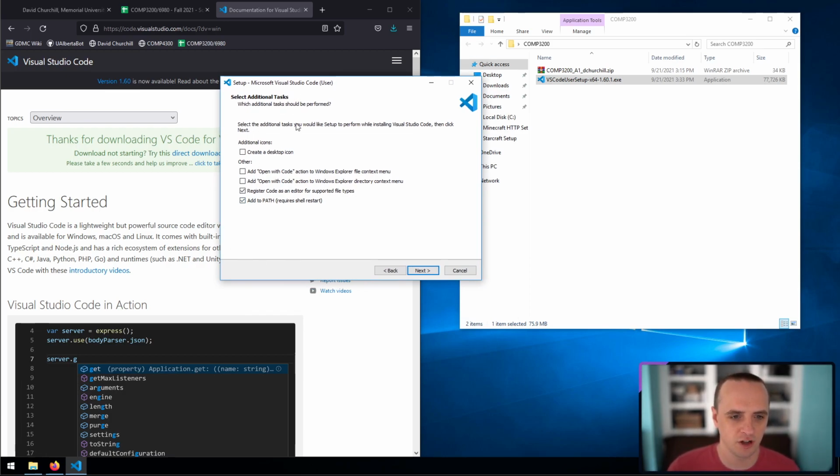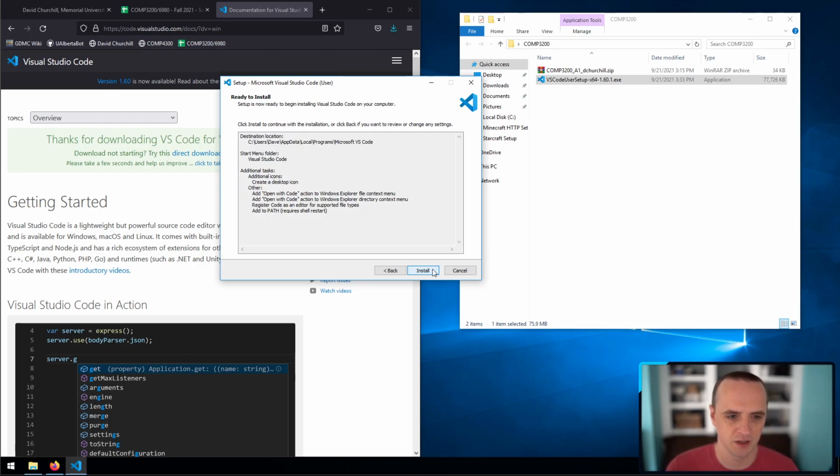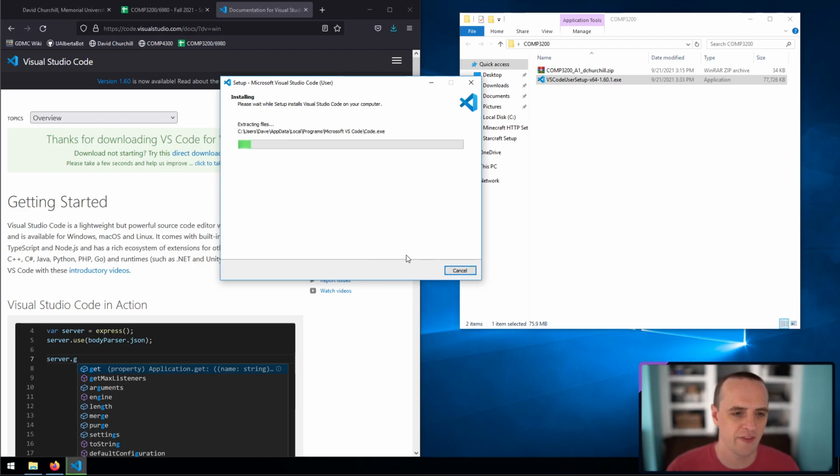So here, when we're installing Visual Studio Code, I'm going to create a desktop icon for that. I also want Open with Code actions added to my Windows Explorer file menu context, as well as the Explorer directory context menu. And we'll see what that means in a second. And then we install. That installation process is pretty similar for Windows, Mac, or Linux. So you can use Visual Studio Code in any operating system, or again, absolutely any editor that you want.